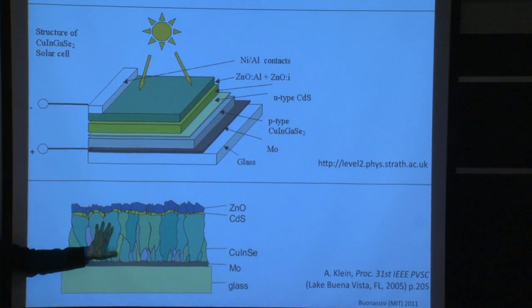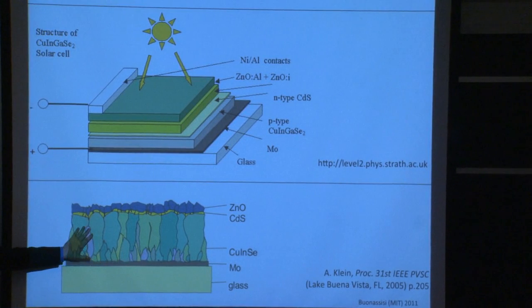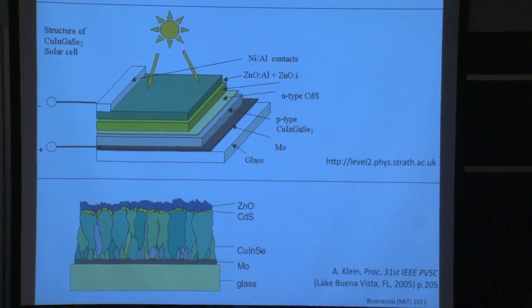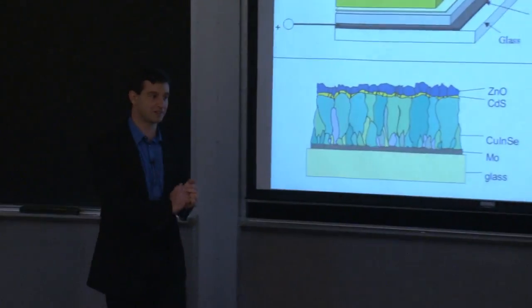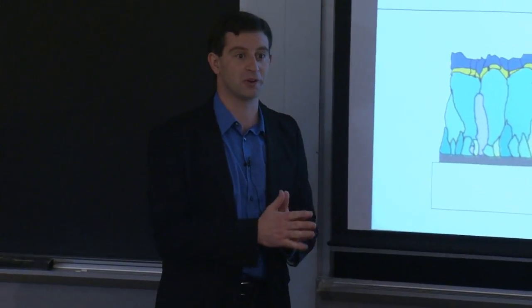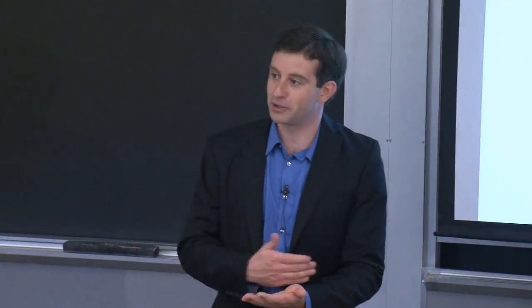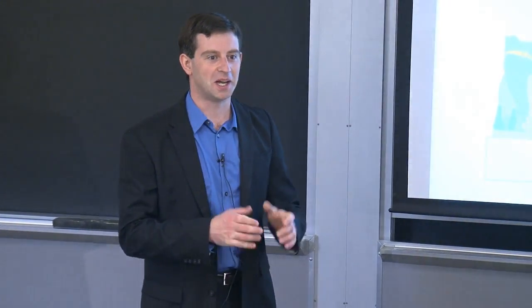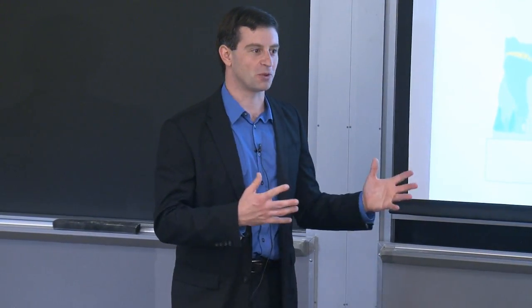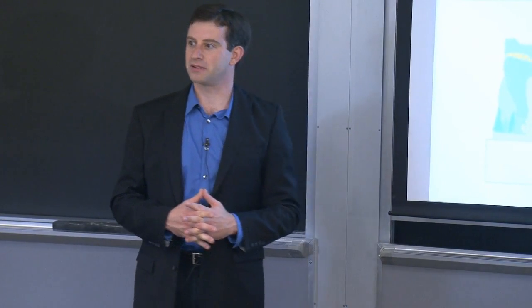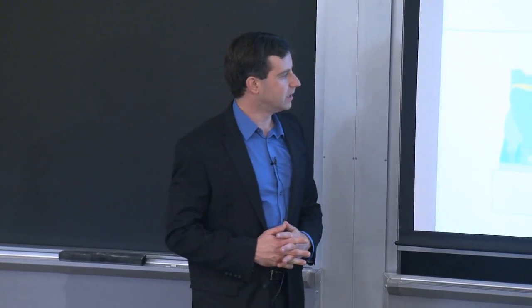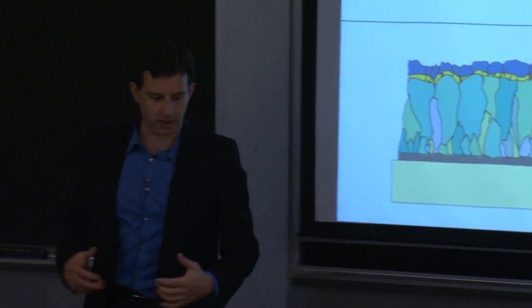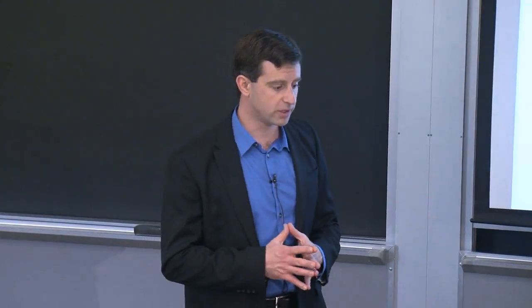What is unique about each of those dozens of startup companies is the process in which they deposit the CIGS layer, typically. So you have companies like Miasole that are invested in sputtering of CIGS. You have companies like NanoSolar that are invested in ink-based printing of CIGS. So they print an ink down, and then they sinter the ink to form the layer. And like those two, there are many other companies out there that are depositing CIGS in some way, shape, or form. The folks at NREL seem to be more in favor of a thermal evaporation-based process for CIGS.